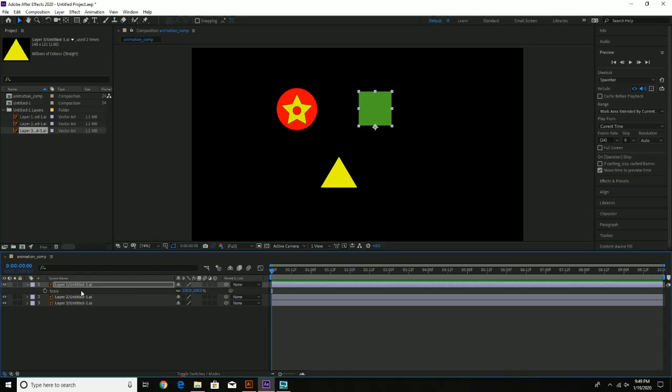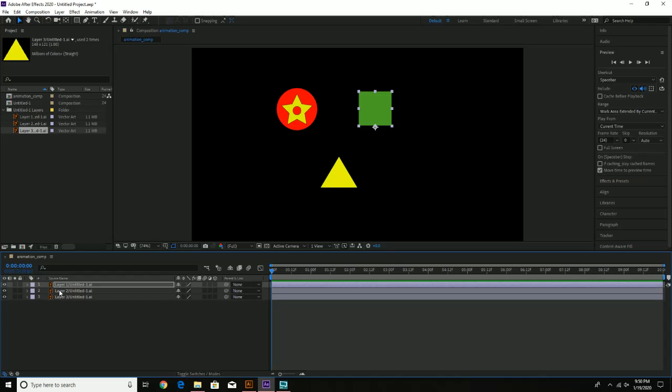Now the shortcut for opacity, the last one, isn't going to be O. That's actually reserved for something else. T would be the actual shortcut for opacity. So it's a little bit jarring at first, but once you understand how that works, you're pretty much good to go. And if you hit the shortcut key a second time, so I hit the T again, it closes that little area for you.